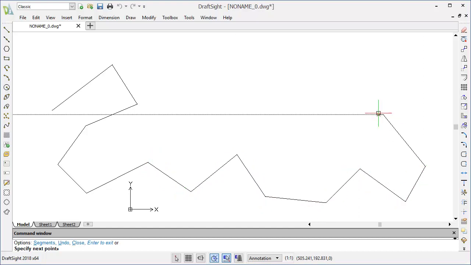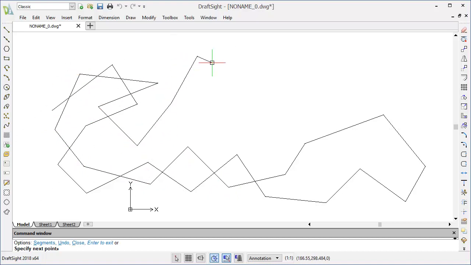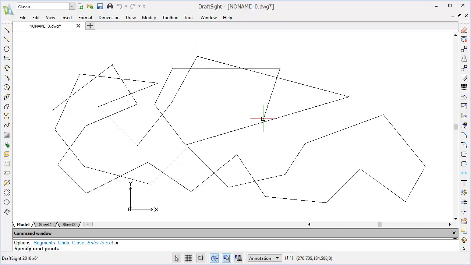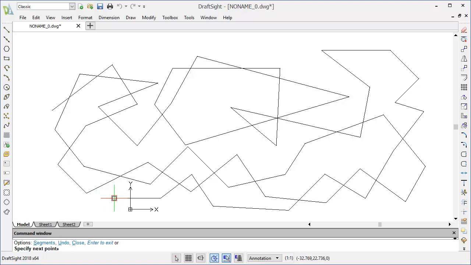I'm just going to draw lines all over the screen, but what you need to do, as well as I'm doing, is to make sure that some of these lines cross each other, and I'll show you why in a minute, but just get the sense of how easy it is to draw straight lines in a CAD program. There we go, that'll do, that's loads there.